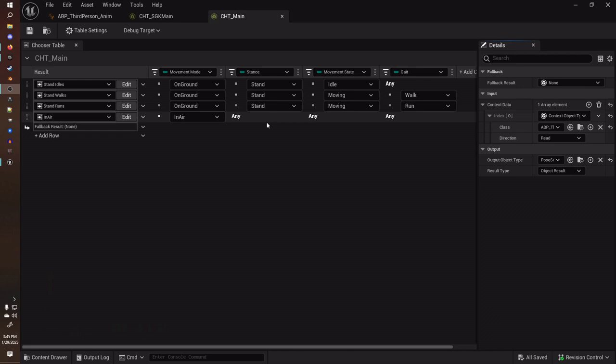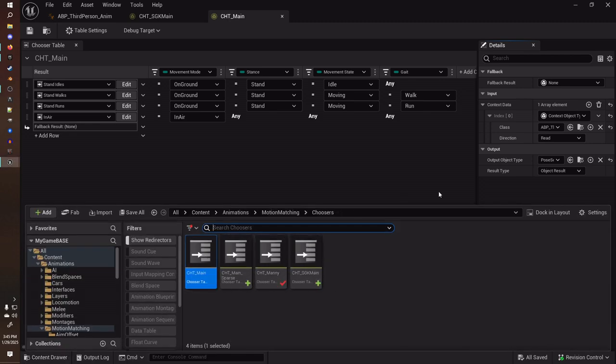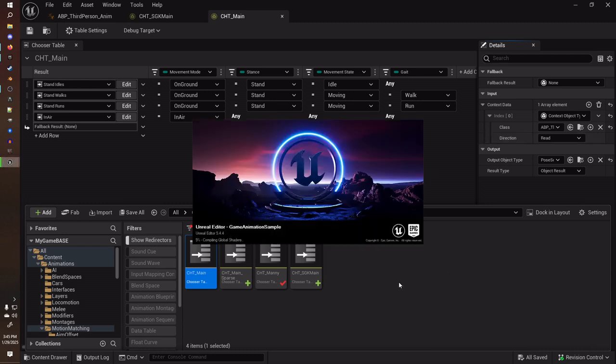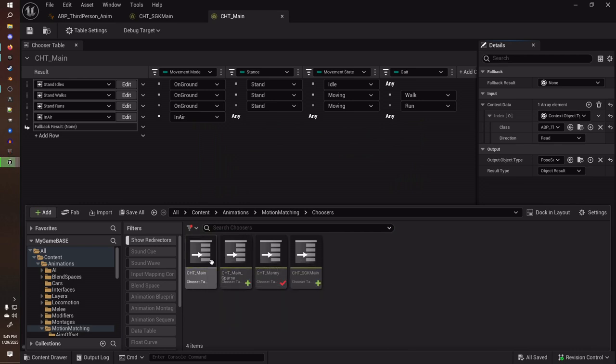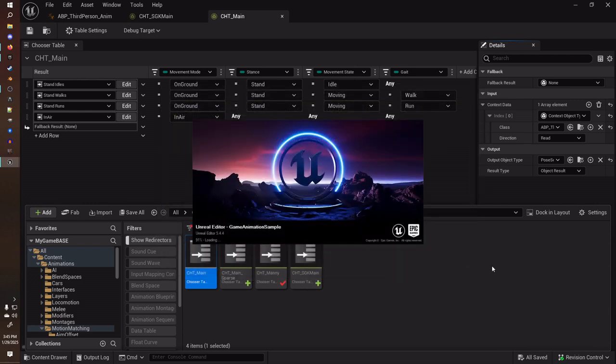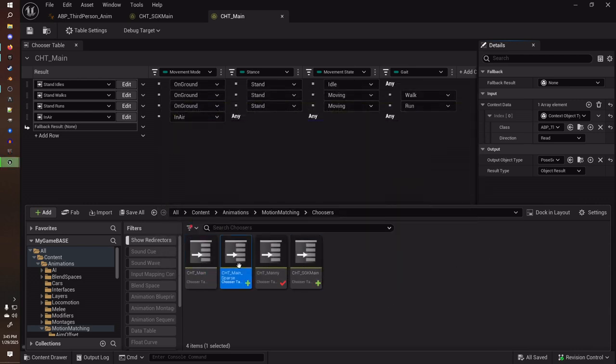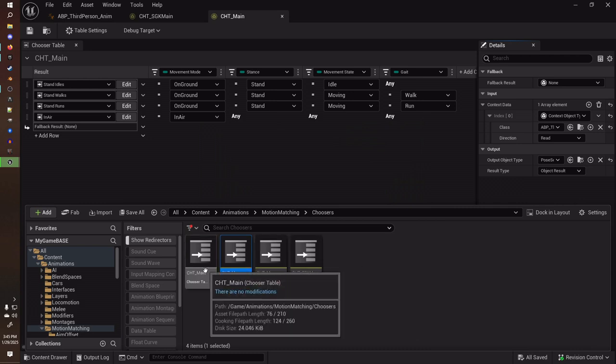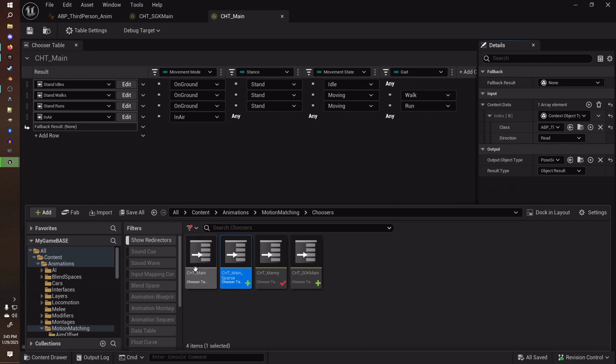All right, so I just went ahead and reverted it through revision control. So now we have our CHT main back and it's normal looking and all that. Now one thing, let's check here back on our game. Oops, I restarted my computer while I was away too. So I need to reopen the game animation sample. But my guess is that, why does our main still not look right though? Why is it not yellow? I don't get it.